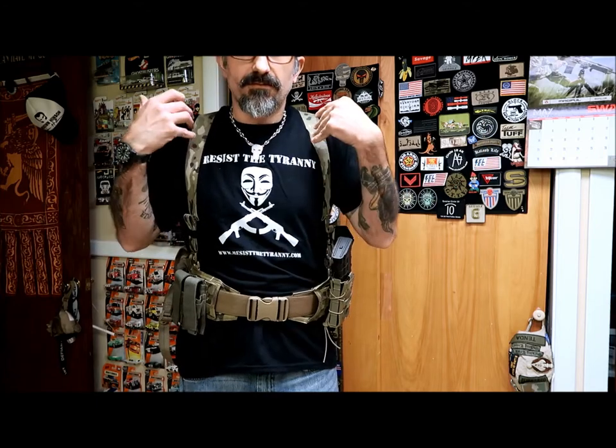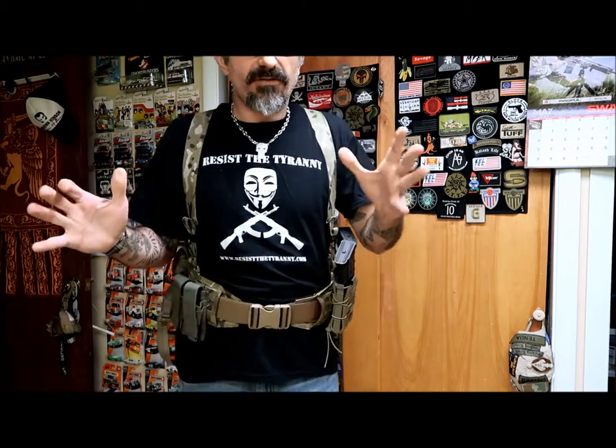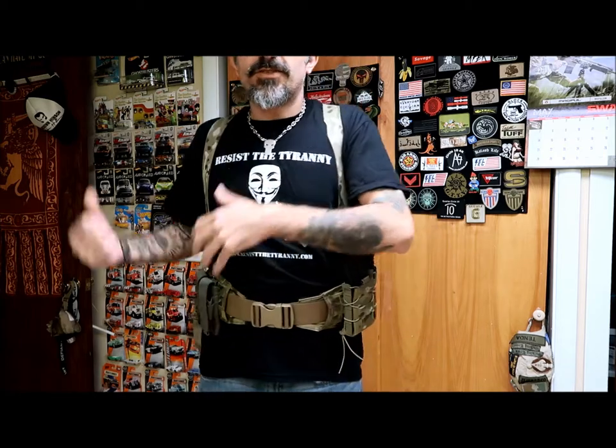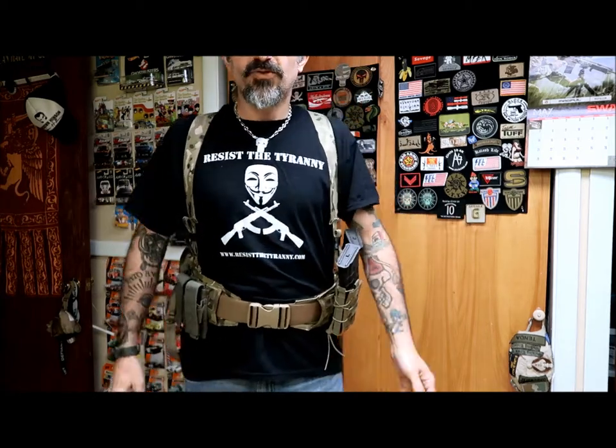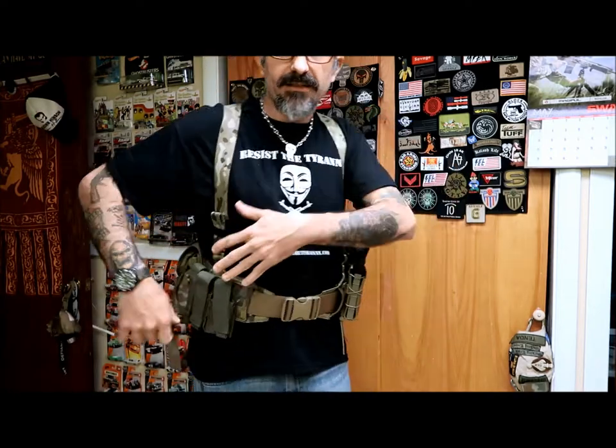For example, your EDC stuff is the first level, or if you have a regular belt with a couple pouches that's a first level — something like this. At the first level: some suspenders, ATS with some belt, combat belt. Really comfortable, and something you keep always with you. So if you're normally wearing a chest rig, which can be another option, or a backpack — worst case scenario you drop your backpack, remove your chest rig, you want to be a little more free in your movement — you're perfectly fine.